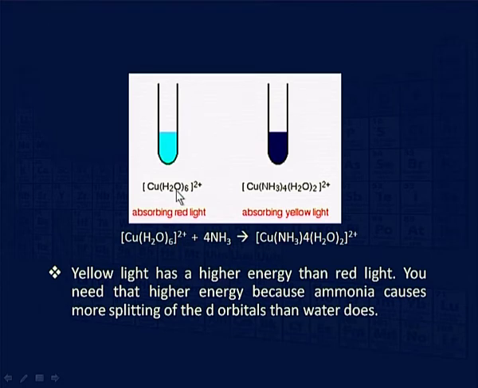But when you replace 4 water molecules in the coordination sphere by 4 amino ligands, forming this type of complex, then all of a sudden the color of the complex changes from green to blue, because the light absorbed by the earlier complex is red light, while the second complex absorbs yellow light, and depending upon the complementary color, the color is changing. So, this is how by changing the type of ligand in a given complex, the color of the complex changes.